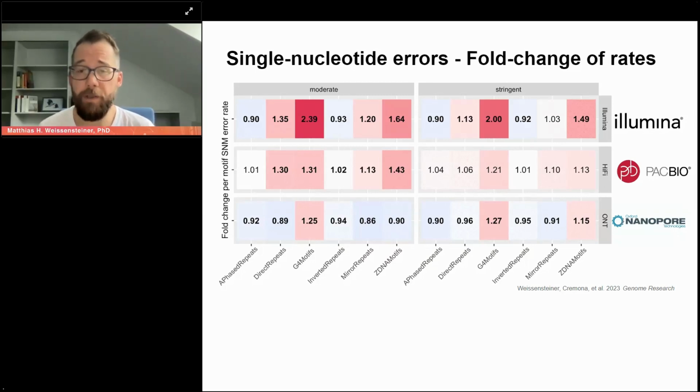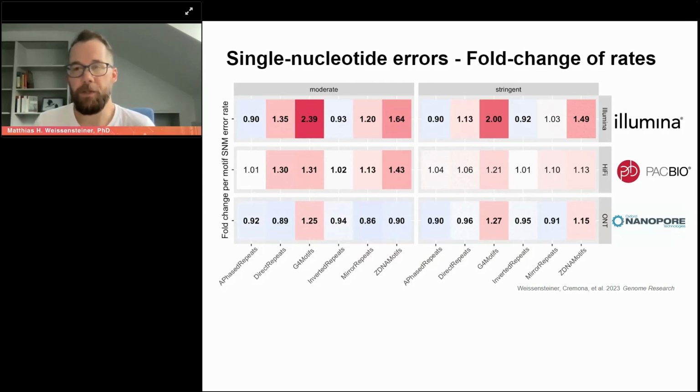So overall, the picture is rather mixed, I'd say, but in general, G4 motifs show increased error rates across all 3 technologies. And this is fairly remarkable considering that these three technologies apply fundamentally different sequencing strategies or approaches. And also, while Illumina and PacBio share the use of DNA polymerases, Nanopore actually does not use polymerases. So it is quite interesting that the result in the G4 motifs is still consistent across all three.